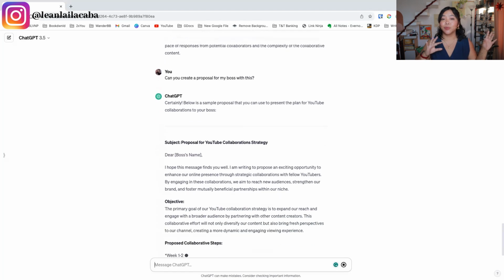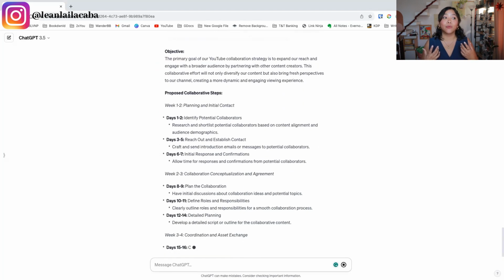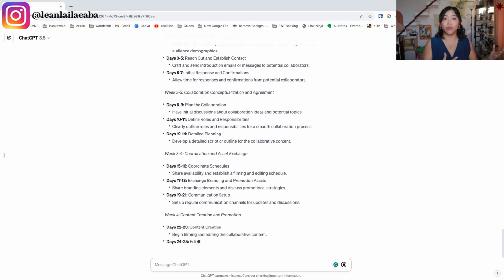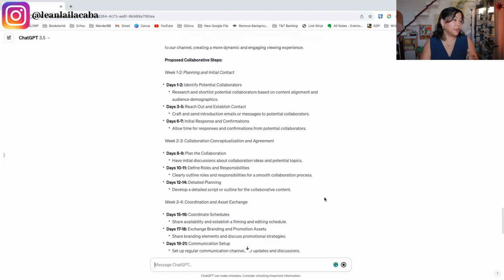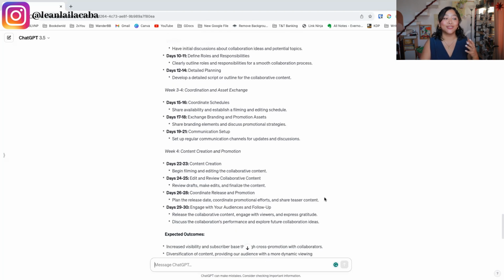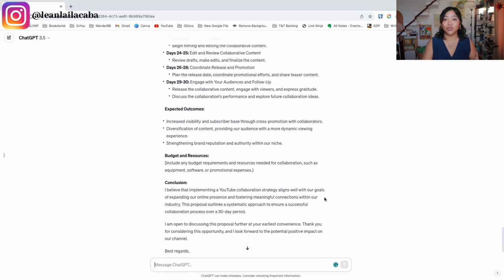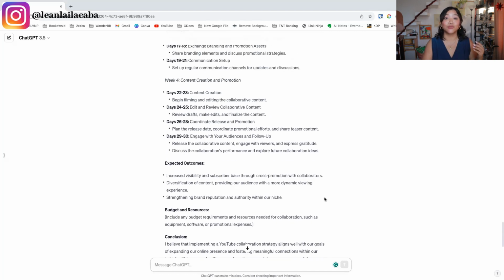You've already asked ChatGPT to break down the tasks and the timeline, and so on. And again, if you are more specific on what you've inputted into ChatGPT, it can be more specific on the output. But right there, it's already writing a whole proposal for you that you can send to your boss to get this approved. You can do so much with this using ChatGPT, but it's a cool thing that you can create documents using ChatGPT.